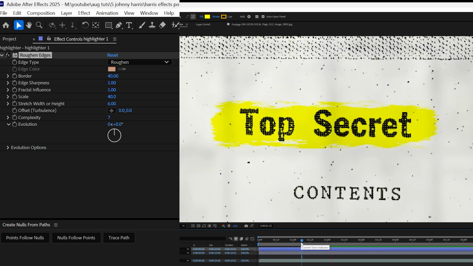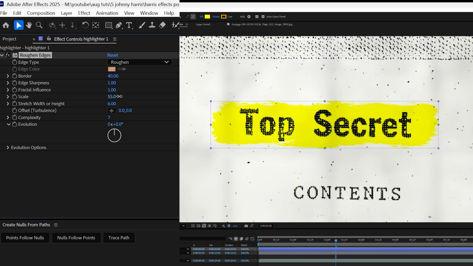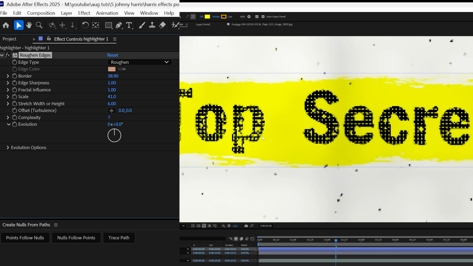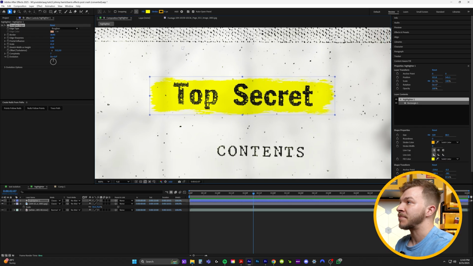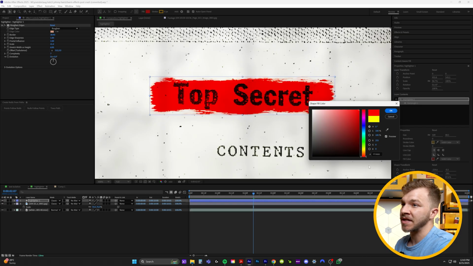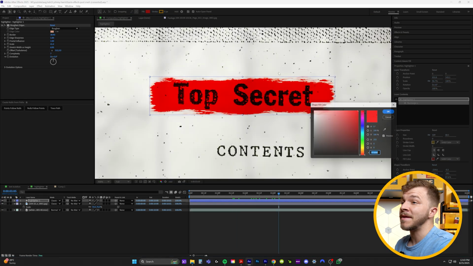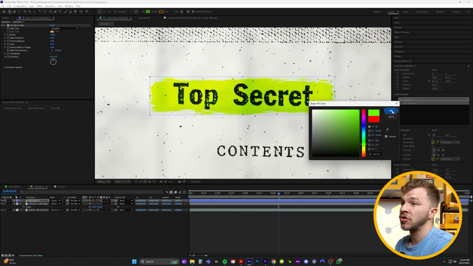So this is the look I like, but we can always keep playing around with the scale. You can see just cranking up the scale a lot changes the look constantly. You can bring down border to make it less detailed around the edges, but I like to keep it real detailed, you know, it looks very realistic like that, bam. And of course, because this is a custom shape layer, you can always go back up to fill and change the color. So maybe it'll be red, or maybe you can change it to green.